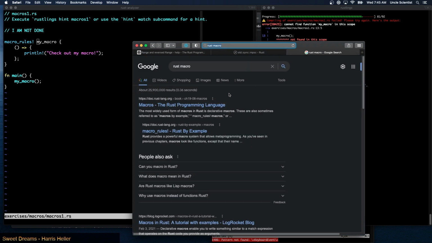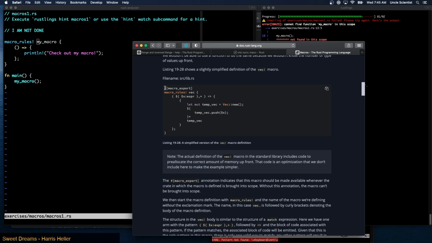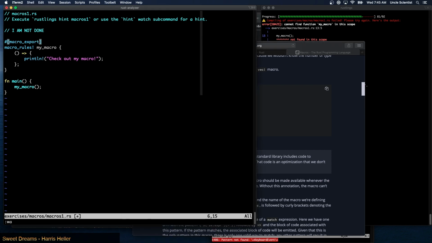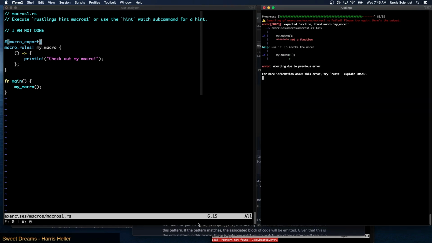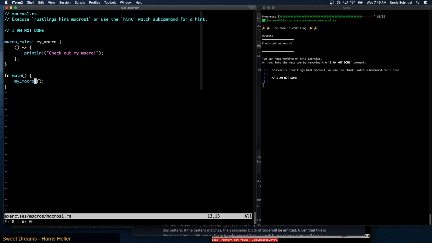Hopefully we're not going to do proc macros here, right? So what am I doing wrong? Do I have to put the macro export at the top of it? Is that what's missing? Nope. Oh, I need the bang there. That's what I'm missing. Yeah, that's what was missing. Duh.